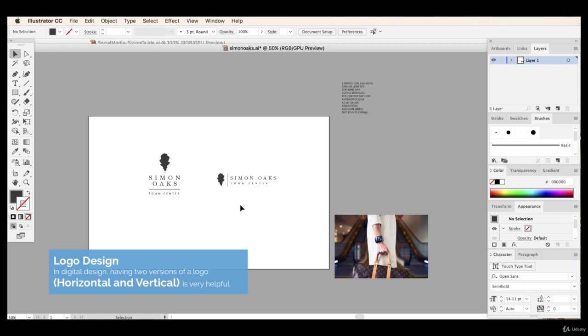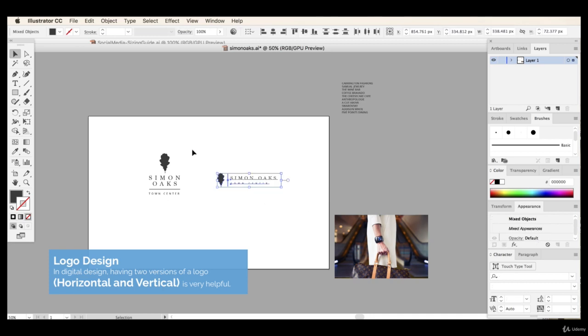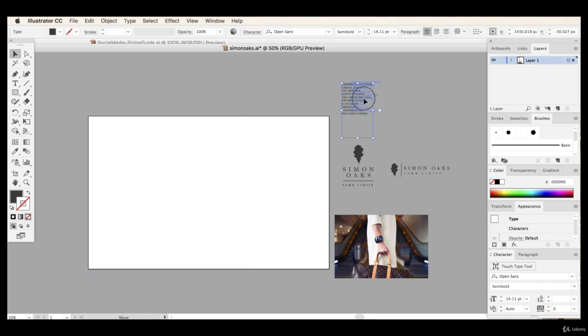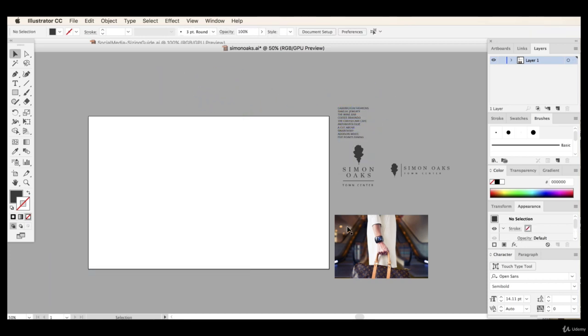We're going to need to really maximize our logo and make sure that it's flexible because we're going to have some really tight spaces we're going to have to work that logo in and be readable. So I have those as brand assets as well as a little leaf. I have a photo I'm already interested in using. This is going to be a high-end mall, a town center type place. And I also have a list of the stores that they want to promote. So I have some basic elements. I don't have a call to action yet, and we're going to figure that out after we put the basic elements of the ad together.